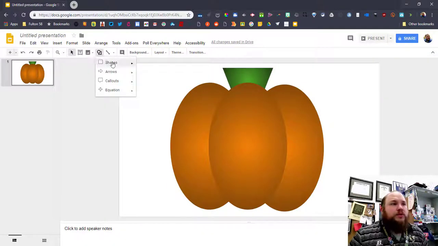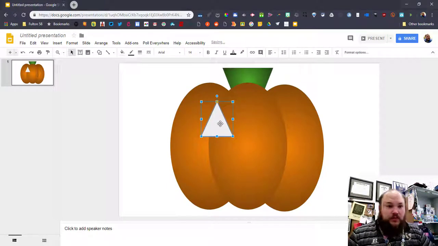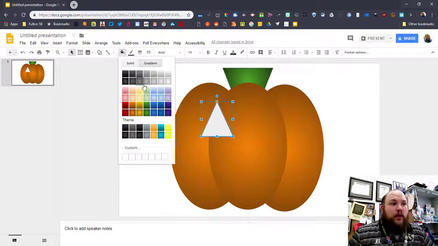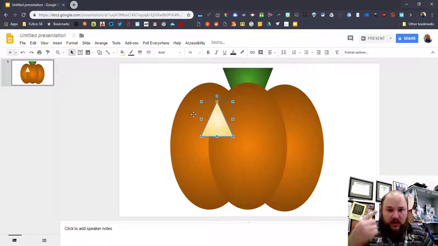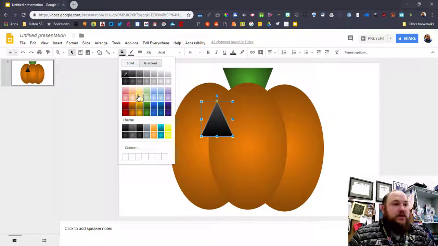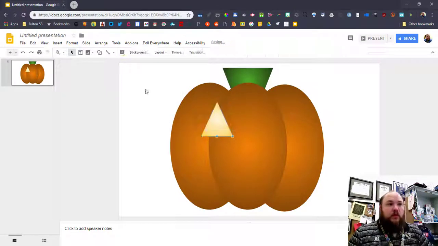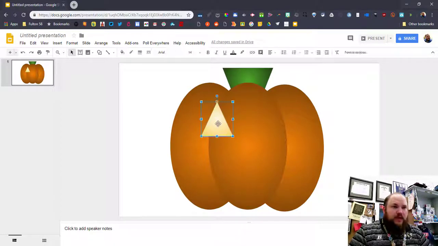But we're going to go back up to the shape tools, and a traditional thing with a jack-o'-lantern is to use triangles for the eyes. Here's a little tip: if you want the triangles to be the same, after you draw the first one, go ahead and color it the way you want. Now we know that with a pumpkin, the inside is yellow because it's lit up. If you wanted it to be black, you could totally do that, but again, I'm using gradients here. So color your eye shape, remove the border like we did before, and then just duplicate this eye shape with Control D and move this one right over here.